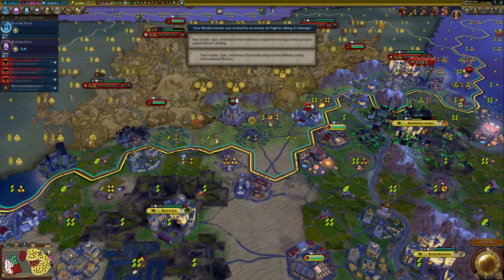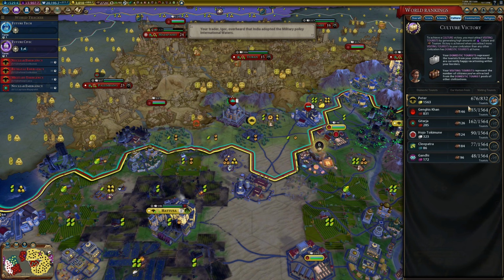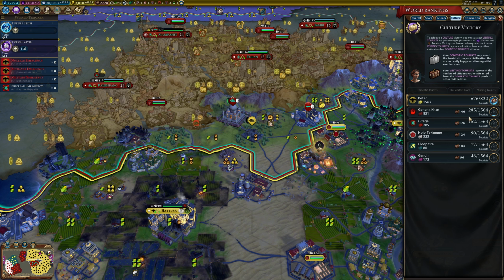I mean, we knew that guy was going to take some damage because we were trying to go after Pellenbach and I forgot the fighter was there. All right, 664 went up to 676, so that gained us 12. And this one went from 143 to 146, so we only get 3 here.